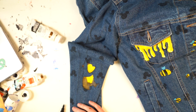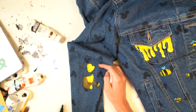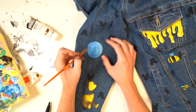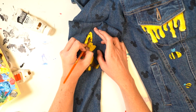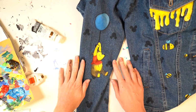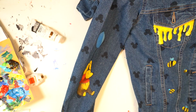I love how I've just been painting this mostly off camera because I've had it out of shot. Okay, I think Pooh is done. I'm gonna leave him like that. He's quite sketchy, but I really like it like that. If I ever eventually get back to Disney World, I am definitely gonna wear this, at least when it's not really, really hot, because it's always hot there.